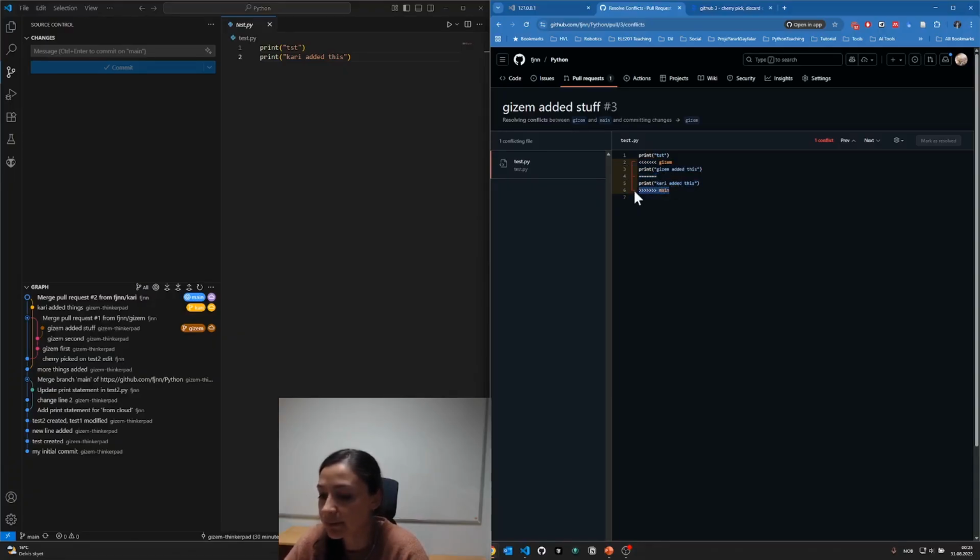So if we want to keep both of them, we delete those markers and we are happy, and we can just mark as resolved. Or, for example, if we want to have only the things from Gizem, then we delete the one from main. Whatever we do, when we are happy, we can just say mark as resolved and we can commit the merge now.